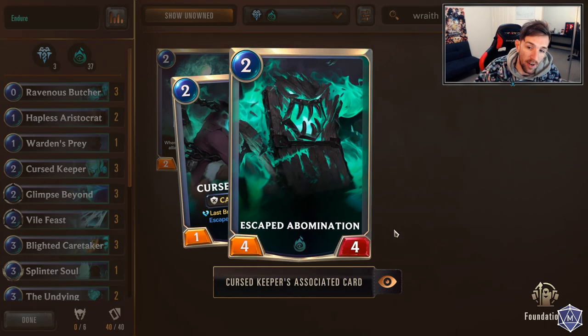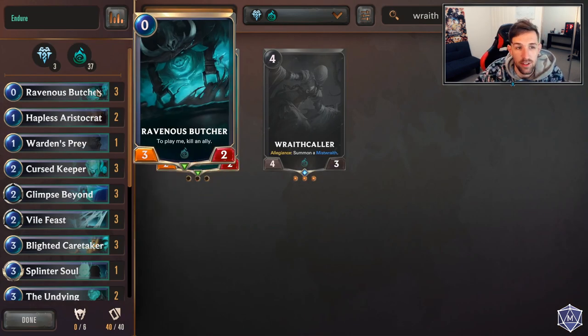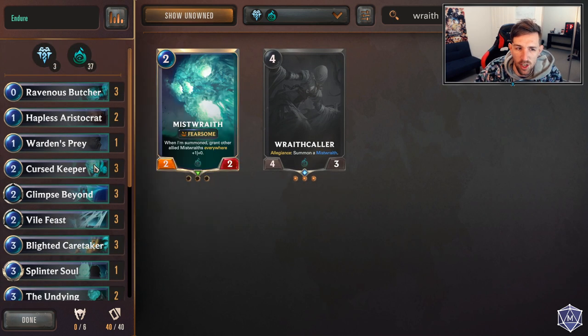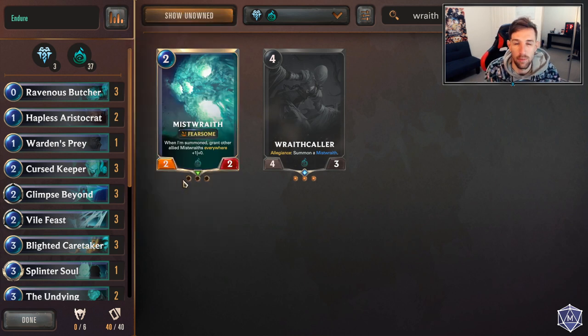Curse Keeper provides you with that 4-4 body. One of the most common combos you'll see is Ravenous Butcher into Curse Keeper. I only have one copy of Chronicle of Ruin, but a lot of times in certain matchups I just want to hit that Butcher on the Curse Keeper, and that's going to be enough value for the early game. It really helps to blow out against mid-range, and against aggressive decks it can be quite good as well. You don't feel good on the opposite end of a Ravenous Butcher on top of Curse Keeper on turn 2, on the attack token especially.